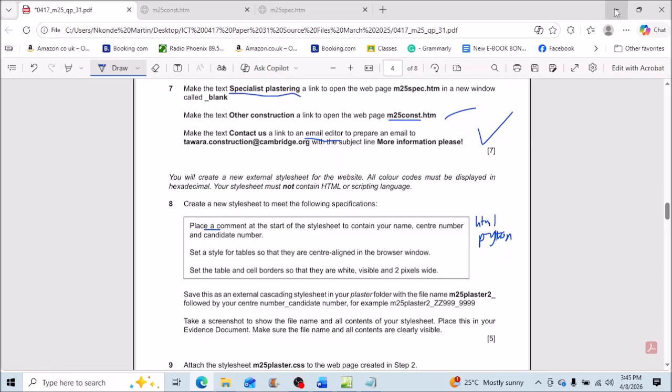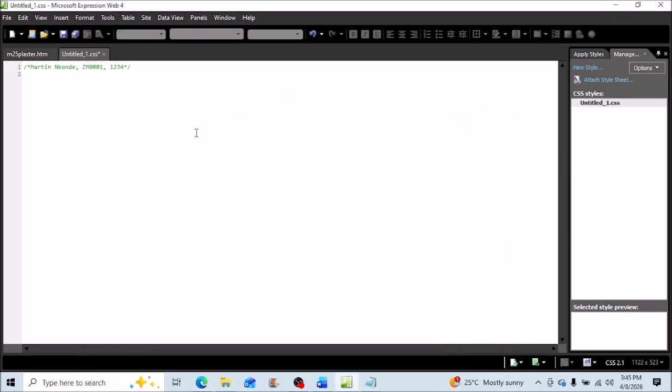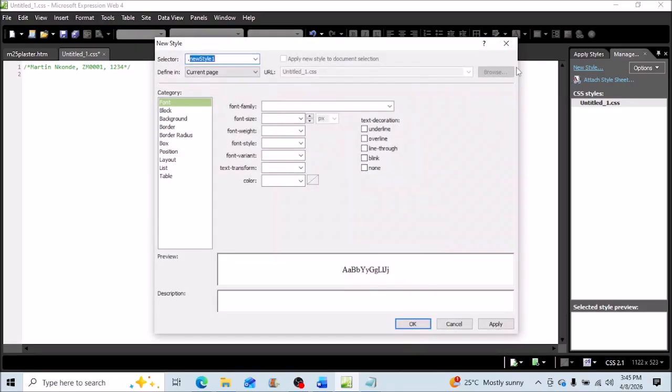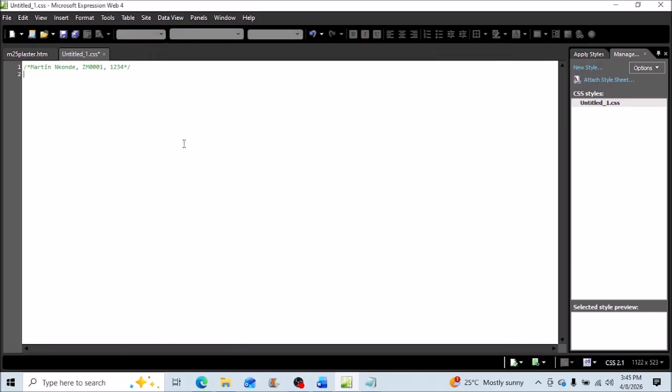So they want us to set a style so that it is, so we can do that, and then we say table. In fact, let's save this and then we can continue changing this.